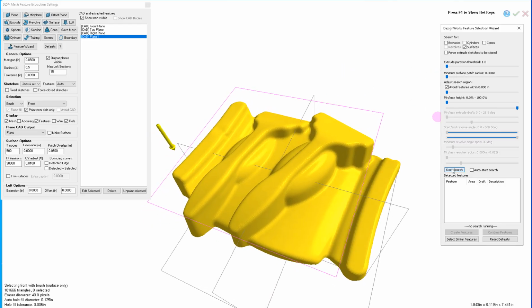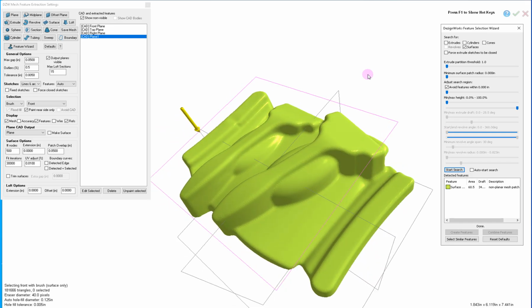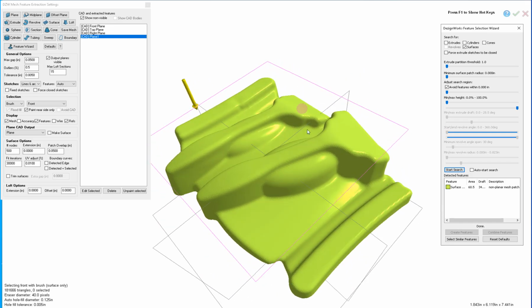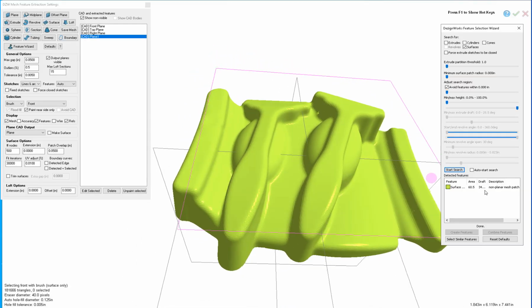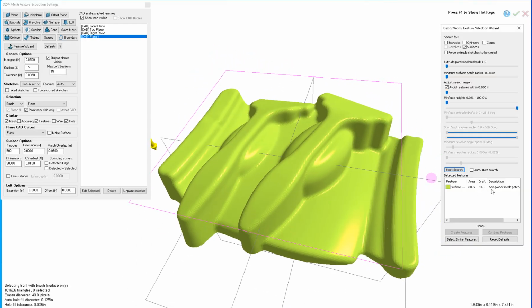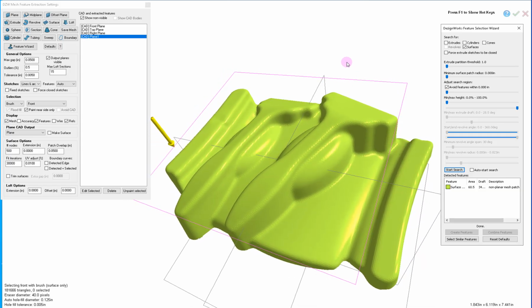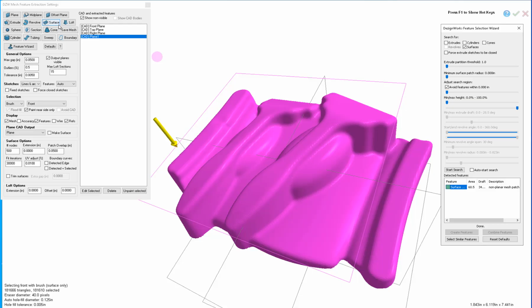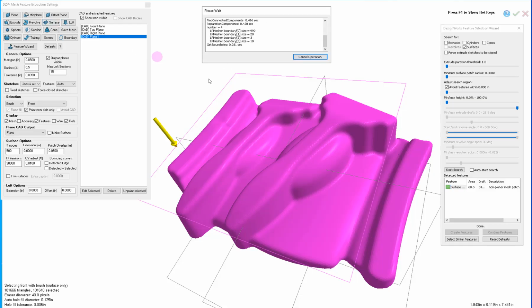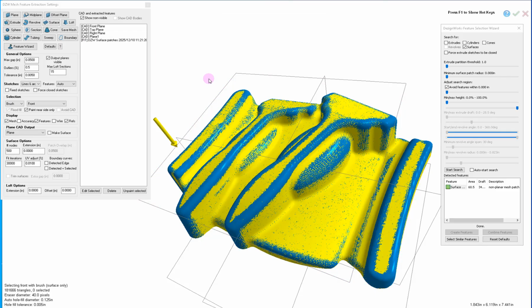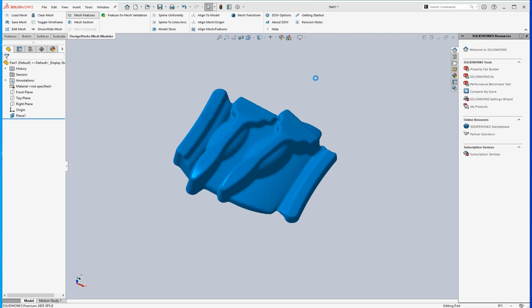In this case, I'm going to say Start Search. There, it took it and said, hey, this is one whole surface area, non-planar. Again, these aren't regions or anything that you got to repaint on and do a bunch of work. Let's pick the surface. And we can surface this whole area. Write this back to SolidWorks and you'll see the complete surface area.